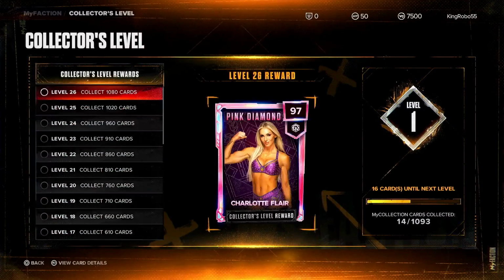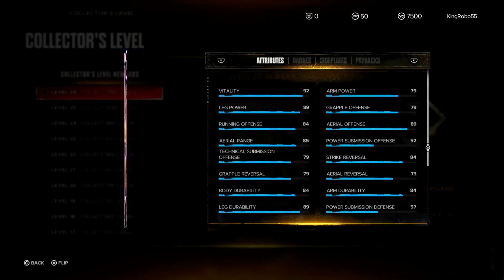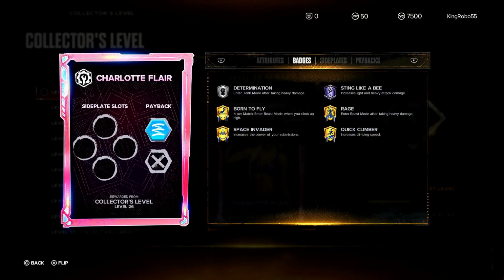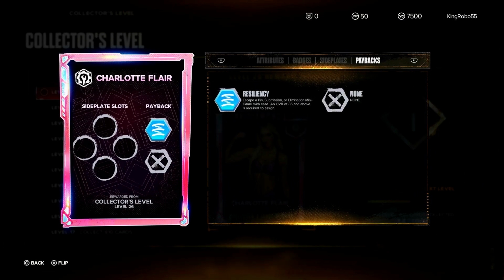Let's go all the way up. We got a Pink Diamond Charlotte, 97. Okay. Can we view that real quick? Right off the bat, she has some interesting stats. Not bad badges. And this one has resiliency. Okay, I was right. Maybe some down the line might have 2.